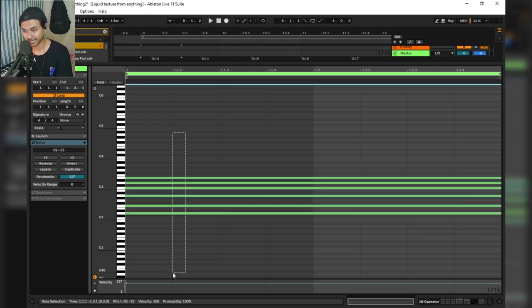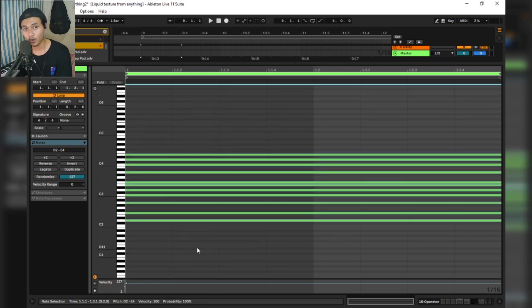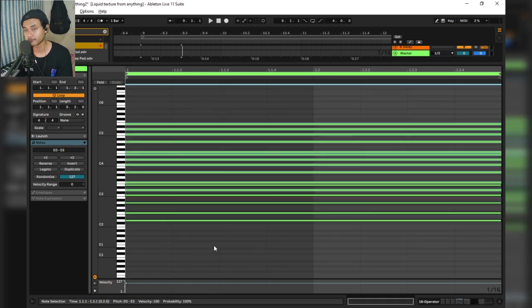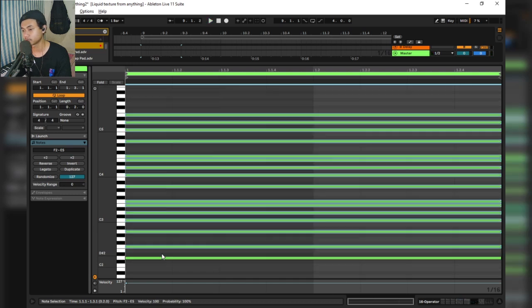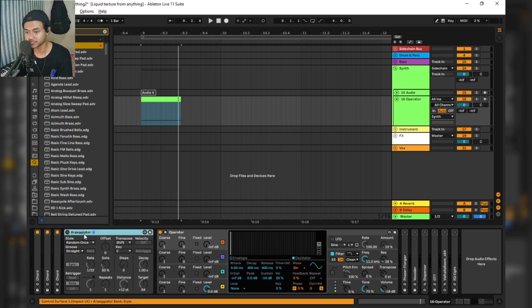Now I select it all, duplicate it, and shift it up an octave by pressing Shift and the up arrow in Ableton. So now you'll have this. Select it all, and shift it up one more time. So now you'll have this. It should spread across like this. But I'm going to stick with these Chord MIDI effects. Once you have a chord that sounds good, let's head over to the Arpeggiator.